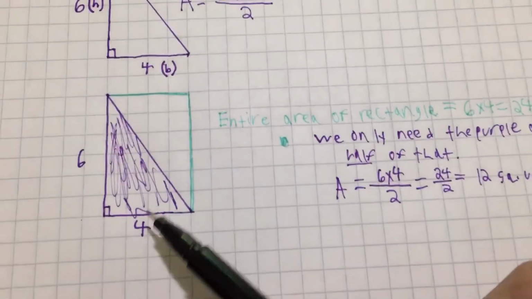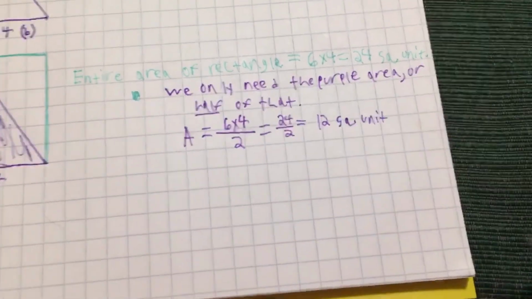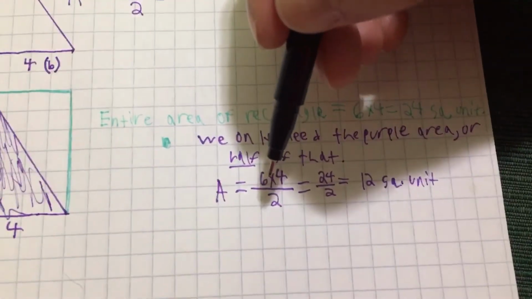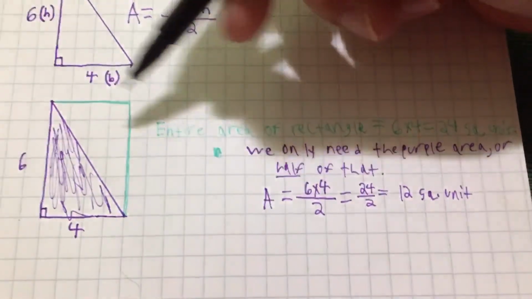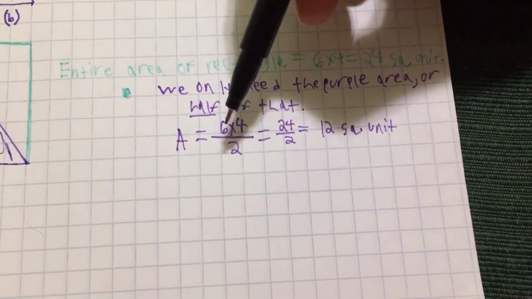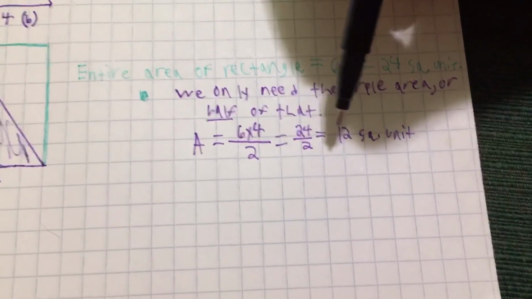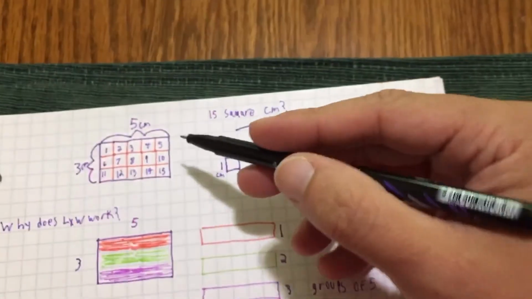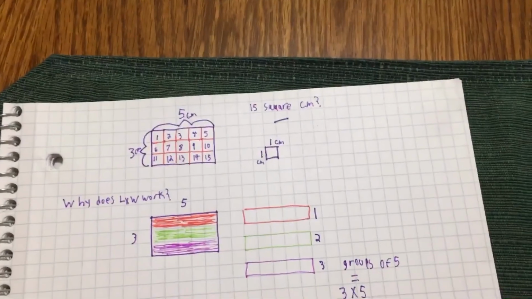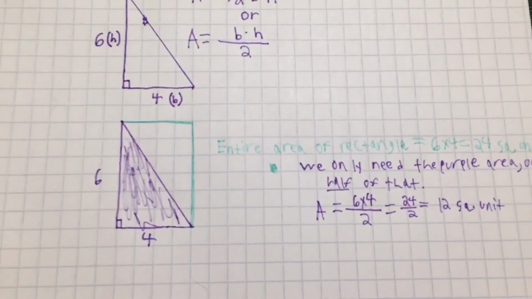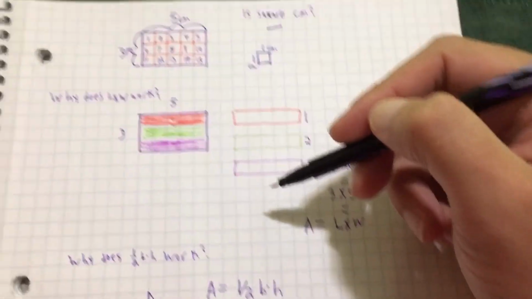We need to figure out what this half is, and that's where the divided by 2 comes in. So essentially what we have right here, even though it's base times height, is the length times width of this rectangle divided by 2. All right. And as we said before, 6 times 4 is 24, divided by 2 is 12, and that will give us our square units. And remember, this is only square units because there's not a specified unit. If it were centimeters, such as this, we would write that it was 12 square centimeters. And that is how these area formulas work, and that is why they work.